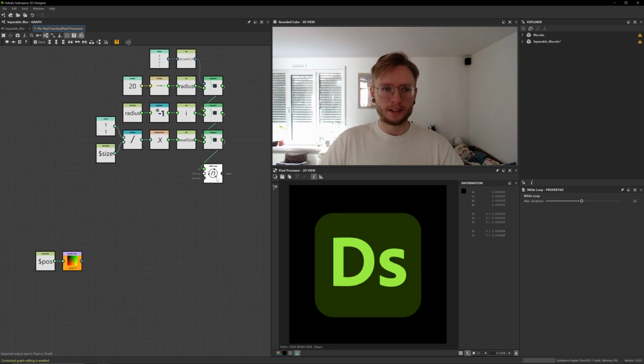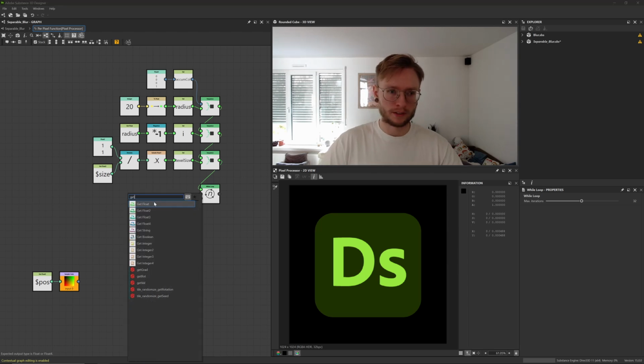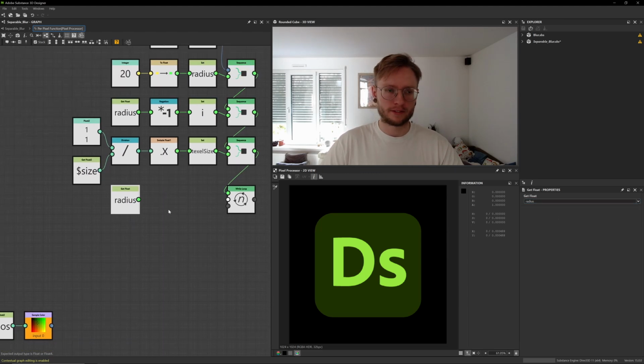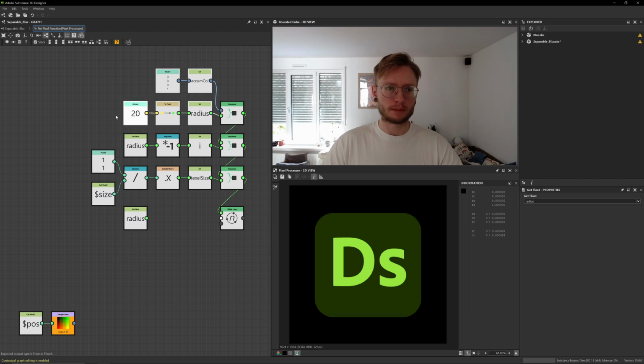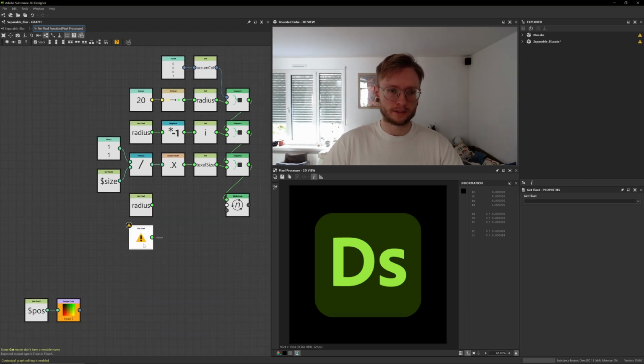And now we need an exit condition. So how long should this loop run? This loop should run as much as we have samples in the radius. So we need to get I, and we need to get radius.